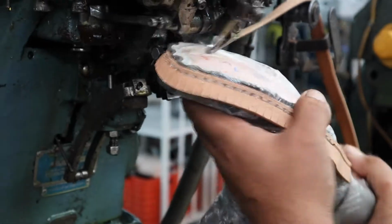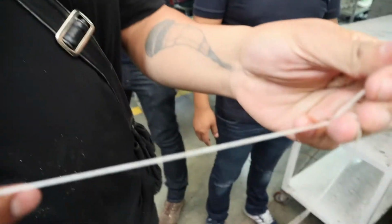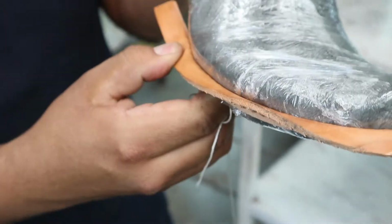Wow. This string right here, you might cut your fingers before you rip this. That's how strong it is, dude. So basically the string doesn't have to show or else he has to redo it. So if the string is not showing, it's perfect.